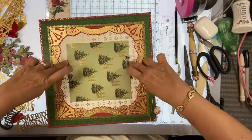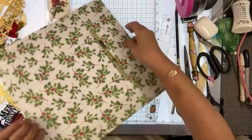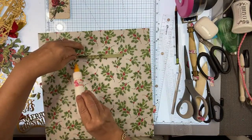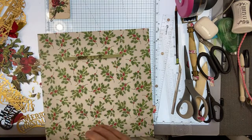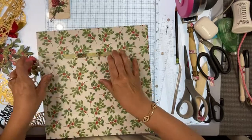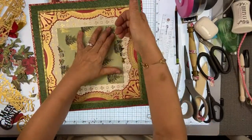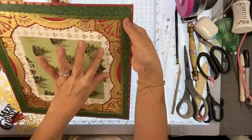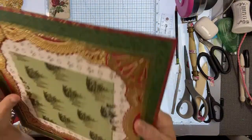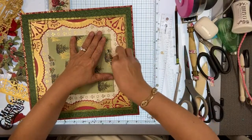Okay, now I have washi tape down because I don't want it to move from where I want it. Now I can flip it over and add a little glue to this back end of it. You can use whatever your favorite stuff is. I put this down and it is in. Now the other thing I want to show you: I leave the fold or the crease on the outside of the paper. If you press it in too much this way, it doesn't open as well as it should.